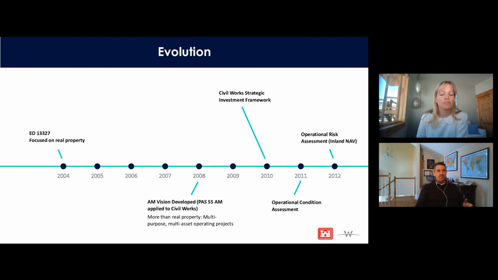We started collecting specific asset management data, like condition data. You see operational condition assessment, and we started doing deliberate risk assessments. These things have always sort of been done in a colloquial sense, but we began to be more formal about that around 2010, 11, 12. And the strategic framework basically was an agency decision that we're going to use this data to make our investment decisions. We're going to move away from the word of mouth sort of passing along information. We're going to start using more formal data systems to make those decisions.